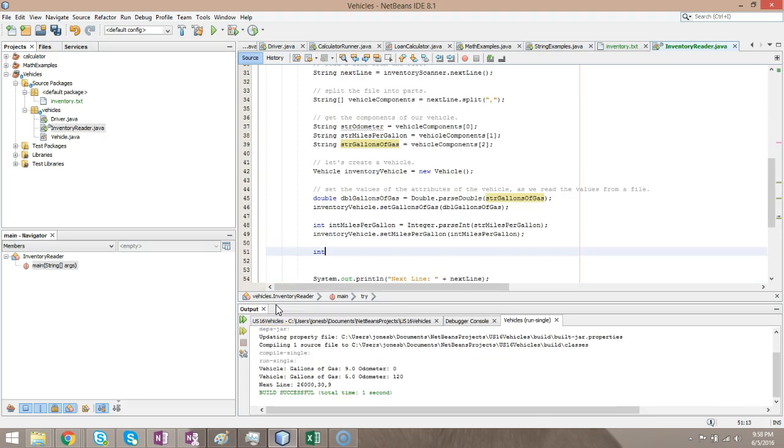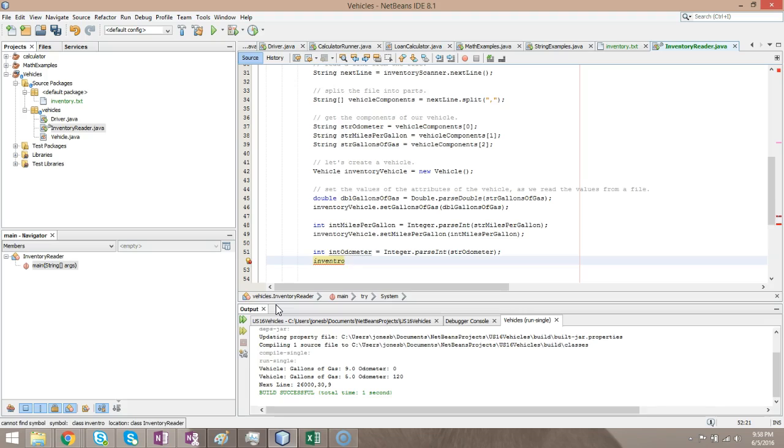So we'll say int odometer equals integer dot parse int str odometer, and then inventory vehicle dot set odometer, int odometer, and terminate with a semicolon.